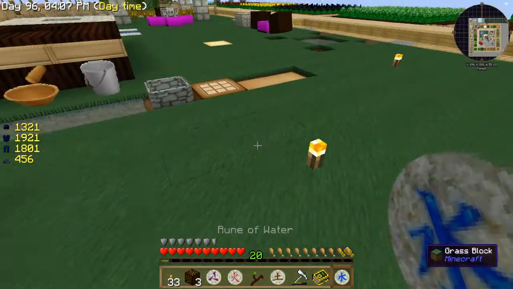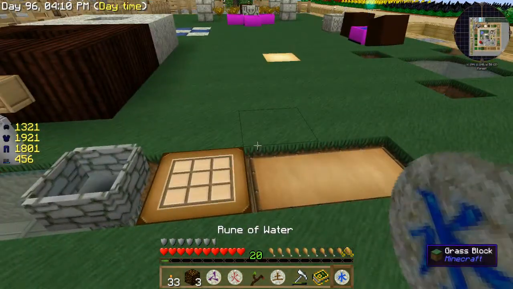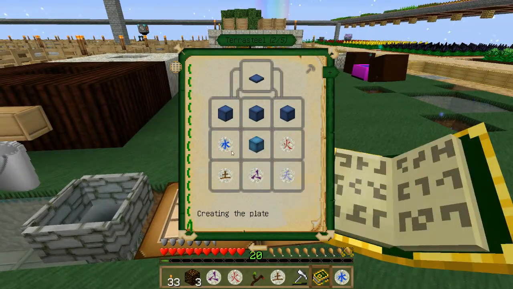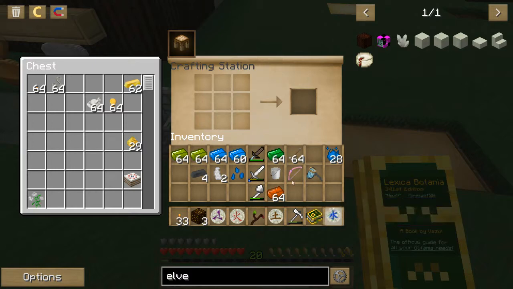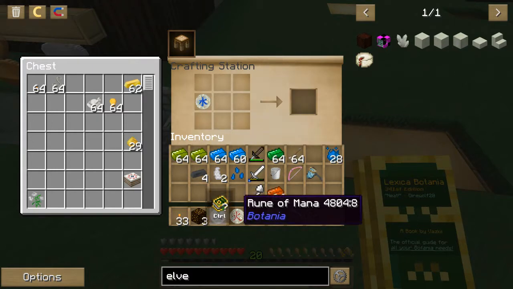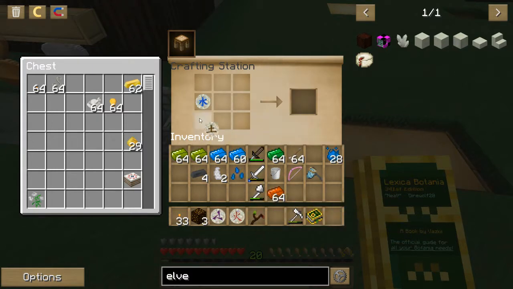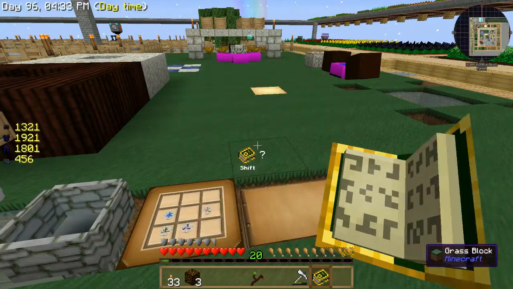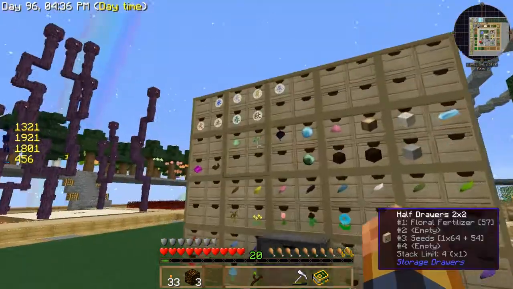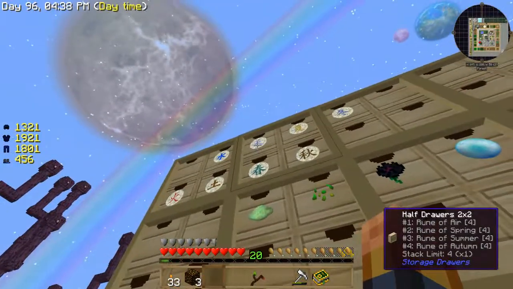Water. Okay, let's see. I want to make sure I get them in the right order. So I need water and earth. Okay. So I need water and earth. I'm pretty sure that middle one is mana. That should be fire. And I need an air. Okay. That should be air right there.